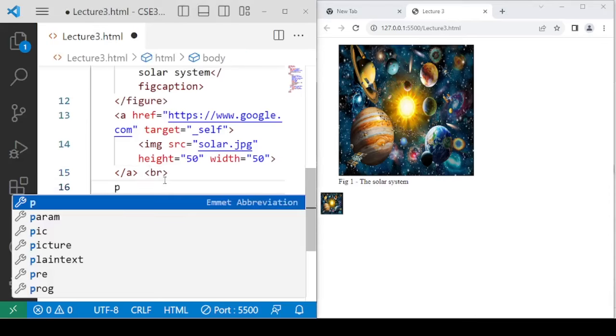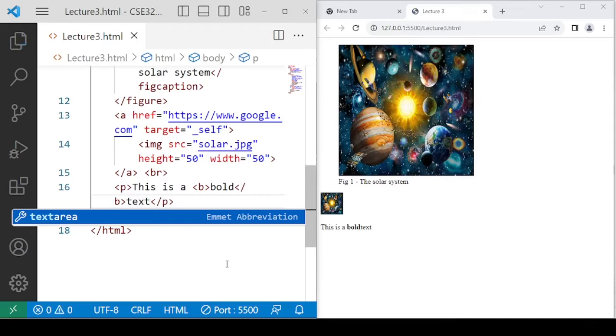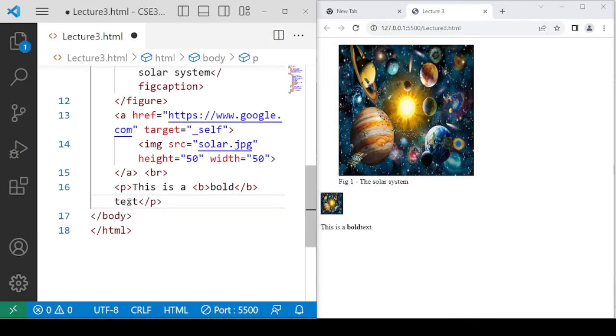And we'll start including different paragraphs. Inside these paragraphs, we'll be using text, and within the text we'll start using these formatting tags. I'll start writing "This is a", and I'm going to use the B tag, that is to make my text bold. This is a bold text. You can also have a look at the output. This is a bold text, and this time, okay, I need to use a space here.